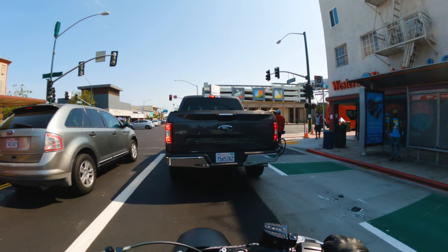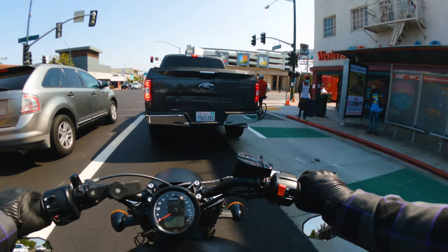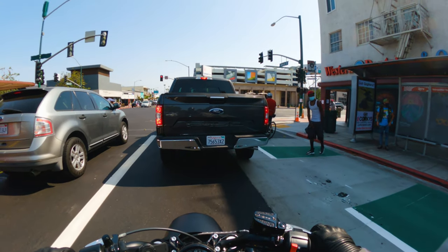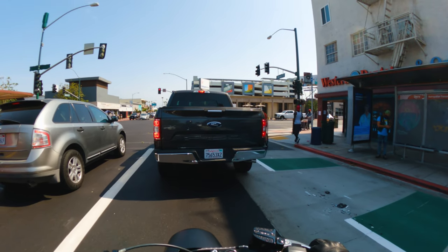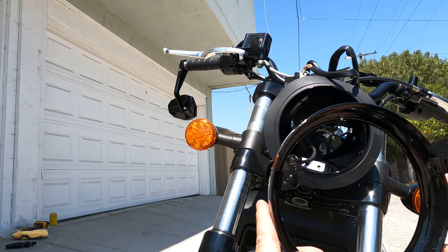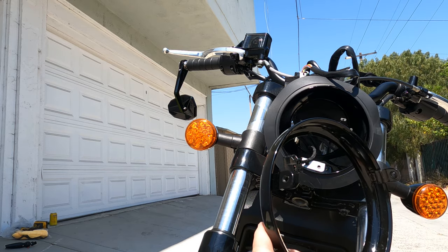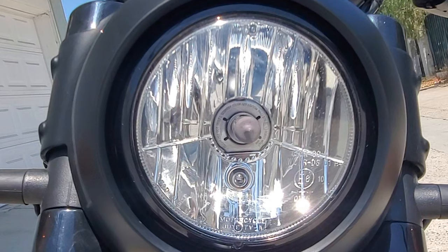It's never a bad idea to take pictures of what you're doing so you can refer back to it. If you start taking stuff apart and you don't remember how something goes, just always go back to your picture. I'm pretty sure that's what I did, because when I took the ring off, I couldn't remember if that dent was at the bottom or not. Eventually I would have found out it wouldn't have lined up — 50-50 chance of putting it upside down. But I looked at the photo I took beforehand and realized that little dent goes at the bottom.